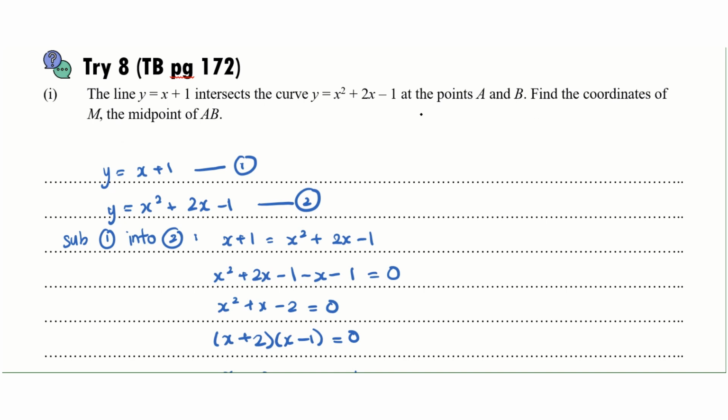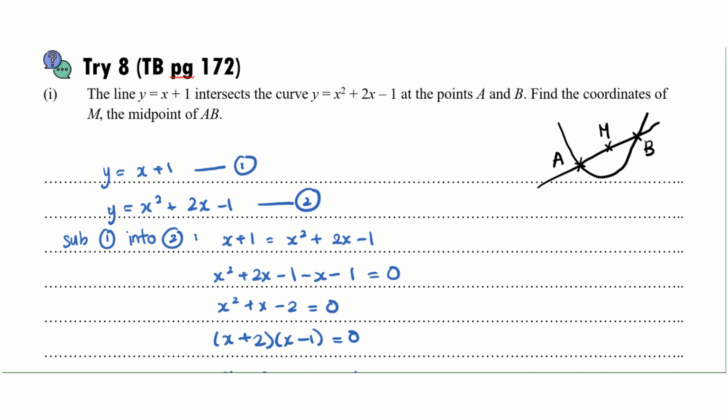So we understand that the curve is a quadratic one, so we will achieve a shape something like this, and the line y equals x plus 1, something like that. So we will have the points A and B. It doesn't matter which one is A and which one is B, so long as they are intersections of the curve and the line. Okay, so what we want to find is the midpoint M here.